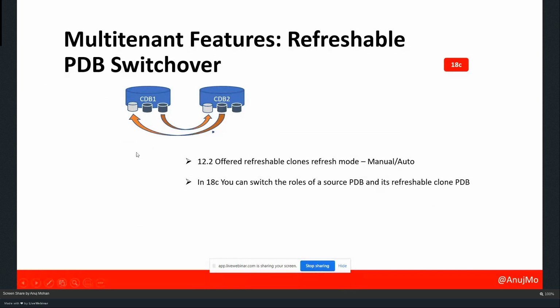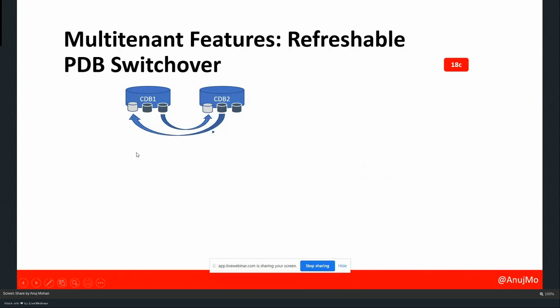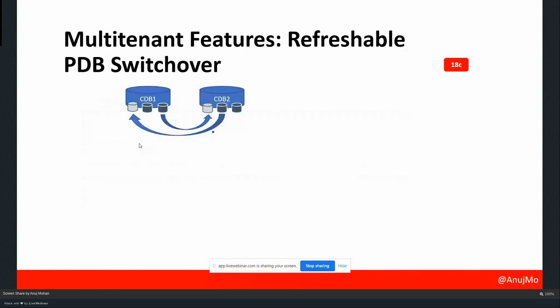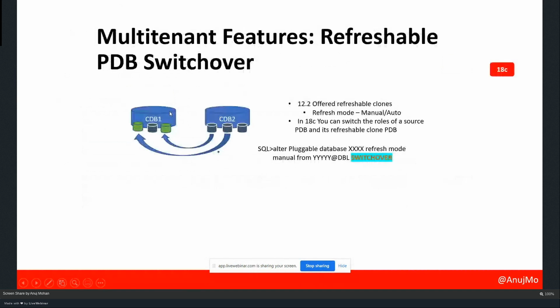So for the example here, my primary is here and my refreshable is here. With this feature, I can make this one a primary and this one a refreshable. And it's a very simple command.